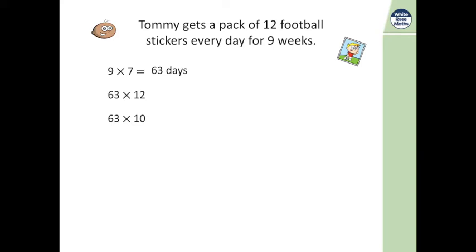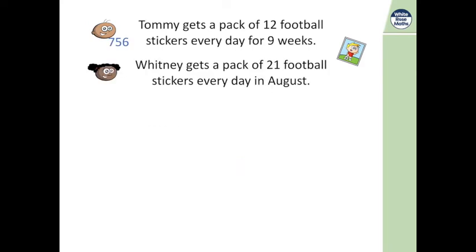To work this out, we can partition 12 into 10 and 2. Firstly, work out 63 multiplied by 10, which is 630. And then 63 multiplied by 2, which is 126. And then add the 2 together, which gives you an answer of 756. But of course, that's not our final answer.